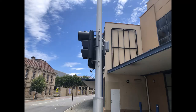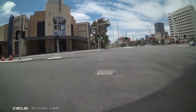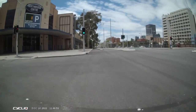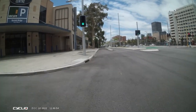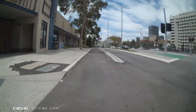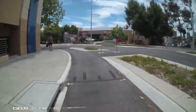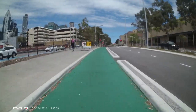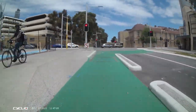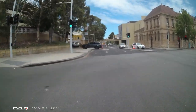But they've put in this new traffic signal here, that thing on top. I was trying to figure out what the heck it was because it wasn't activated when I came through. You can see over there, well, maybe not that clearly. But anyway, they're doing some work. And you can see that in a lot of these sections, they haven't put down the green paint yet and all the other pavement markings and stuff like that. I guess we'll see when I'm back next year whether they get around to doing that.